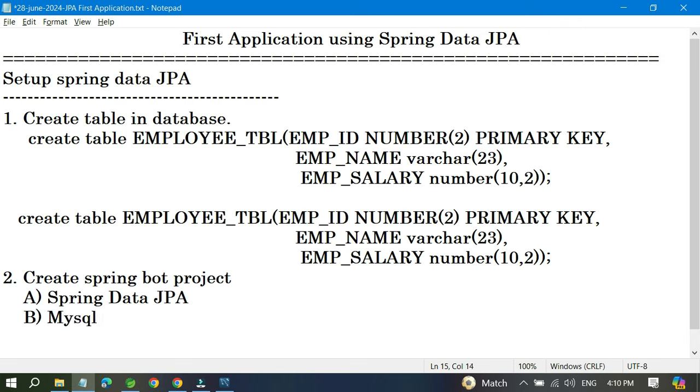We are using the MySQL driver because we are using the MySQL database. If you are using Oracle, then you have to use the Oracle database driver. Like that you have to configure it. Third, we need Lombok. I have already explained Lombok very well. So project Lombok we have to add. These are the dependencies required.